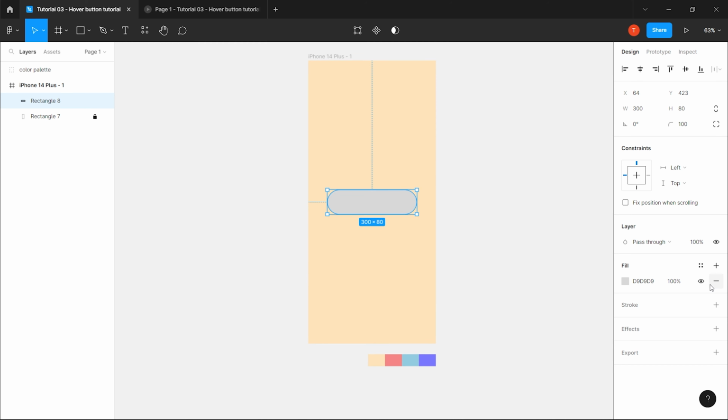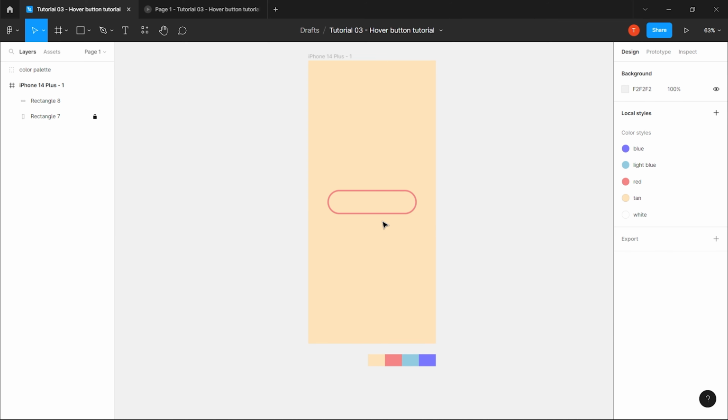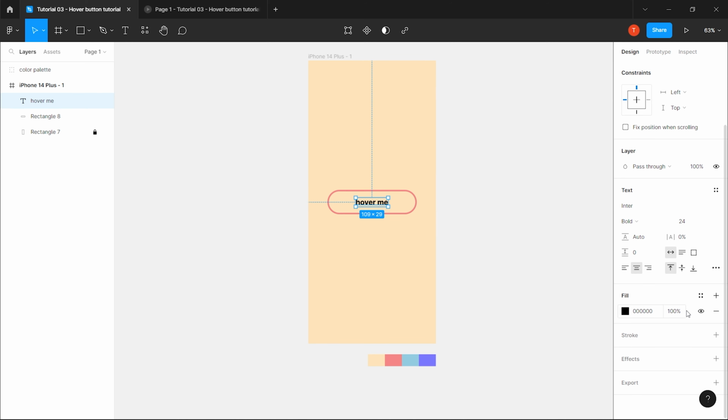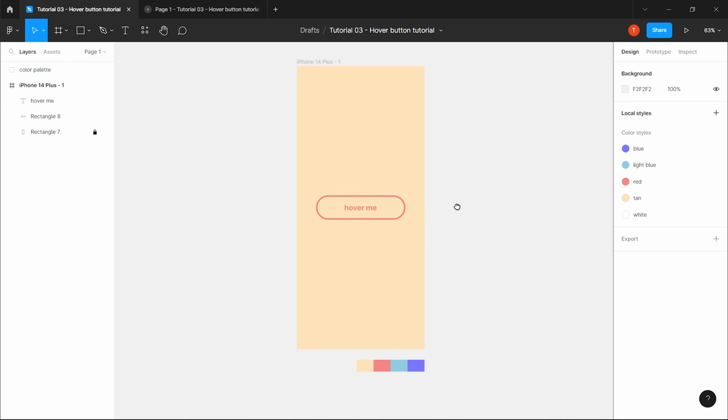And we also want to get rid of the fill and add in a stroke with a weight of 5. And we want to change the color to a red, so we know that it's the first button that we're working with. So once you've got this cool looking shape going on here, the next thing is to add some text. And let's call it hover me. Set the text align to center. Drag it in the center, just like so. And we want to change the fill to a red as well. Cool, that's starting to look really good.